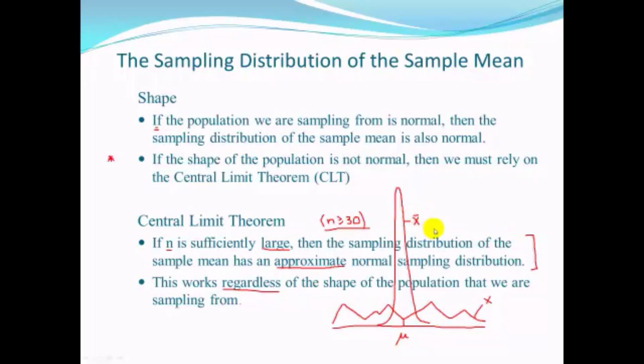Why is it so tall and skinny? Because the standard deviation of the x bars is a lot less spread out. The standard deviation of the x's is sigma. Standard deviation of the x bars is sigma over the square root of n. And because I'm talking about a large sample to get the normal curve, it's going to be a lot taller and skinnier. The idea is at some point, not too distant future, we're going to try to estimate where the value of mu is, and we're going to just pull one of the values from this sampling distribution out, and we're going to get a pretty accurate estimate of where the value of mu is.